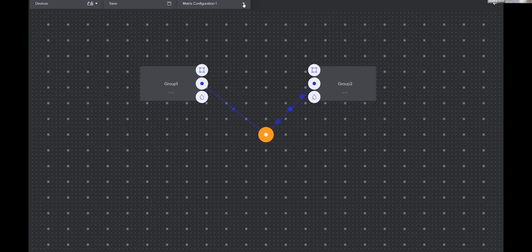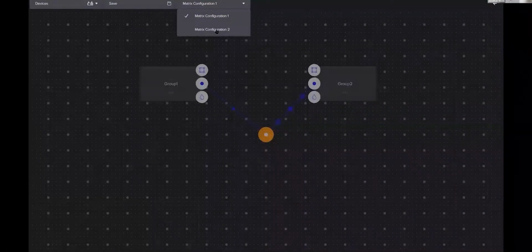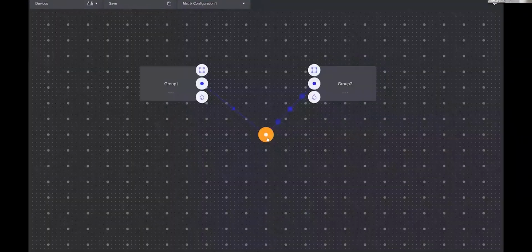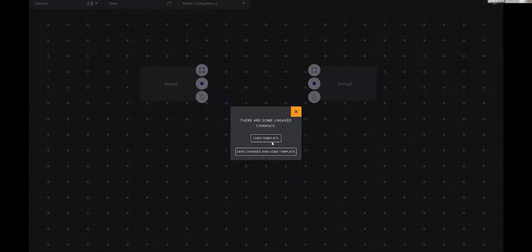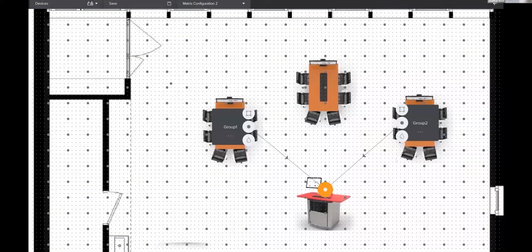What I'll show you now is just a slightly different configuration. This is taking the same concept, so Group 1, Group 2. All I've done here is apply a JPEG background. I've taken a floor plan from an existing teaching space, and I've taken blocks which represent the furniture.